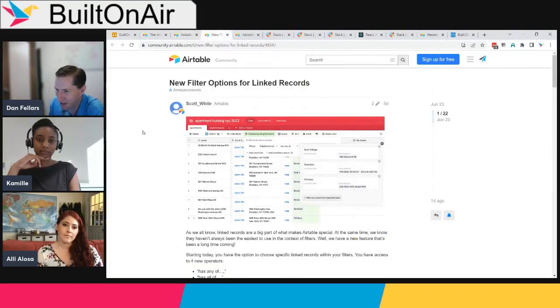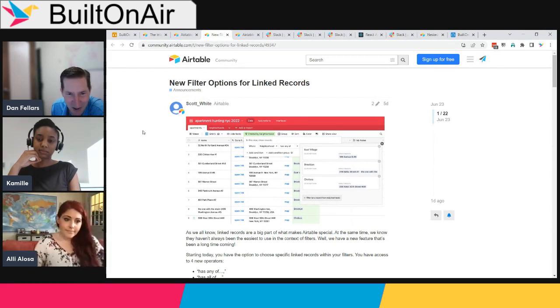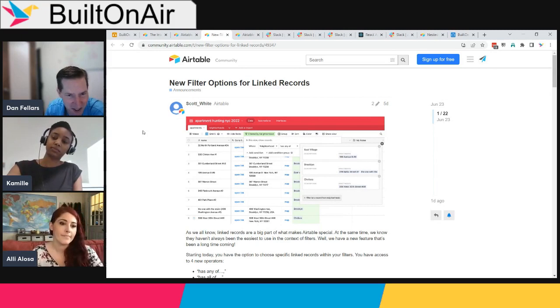Okay. There was also a feature release, a feature update. And so the ability to create filter options for linked records. So when you have a filter, the only thing you used to be able to do was just whether it contained text, and now there's more functionality. But Alli is going to do a deep dive into this new functionality in one of our segments.